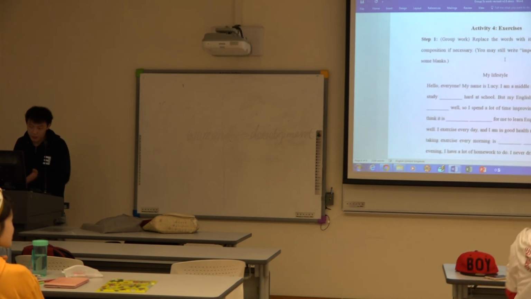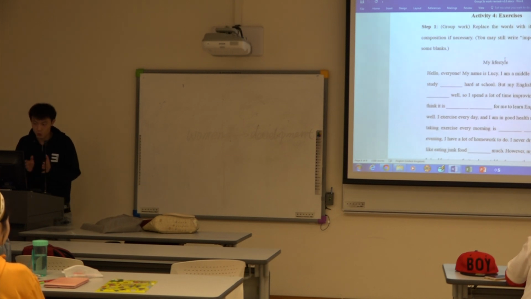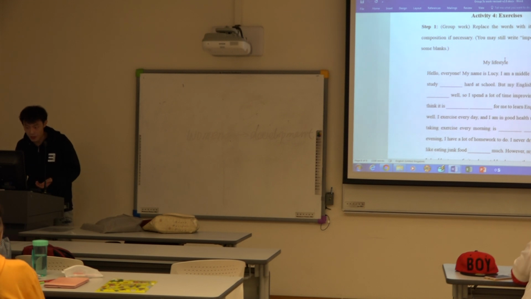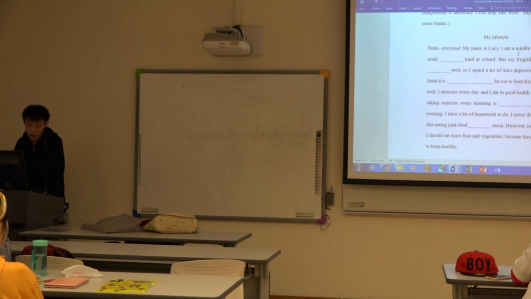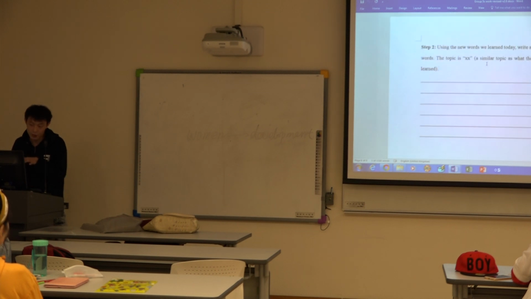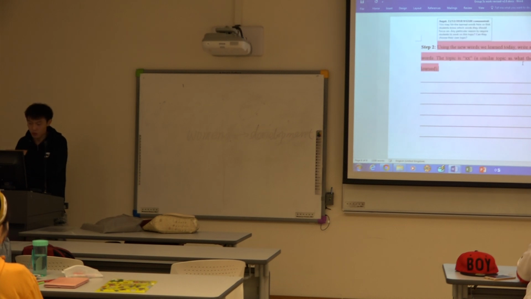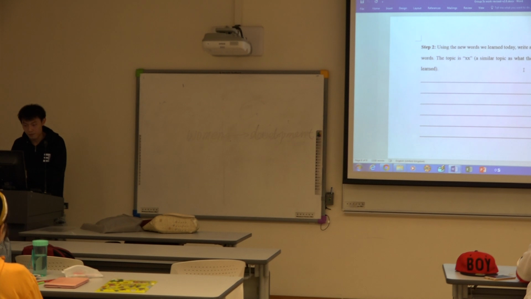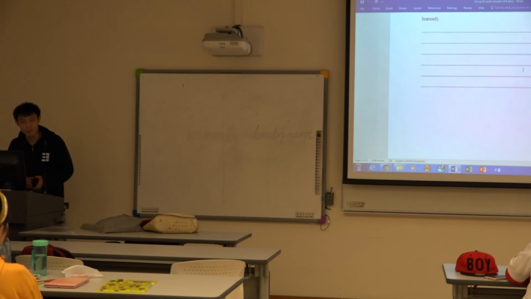And for the final activity, the exercises: first, replace the words with synonyms in the composition, the composition at the beginning, my lifestyle. So you can replace the important or very. And next I will ask them to write a composition on their own. The topic is just what the students have just learned. Okay, so that's all. Thank you.